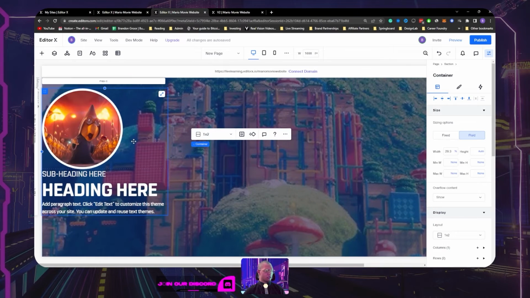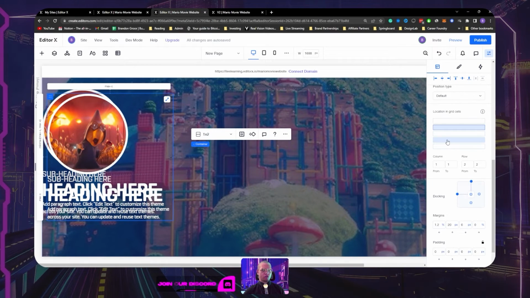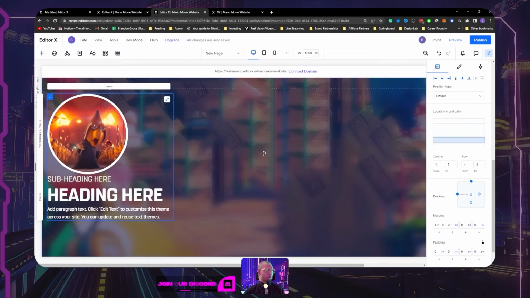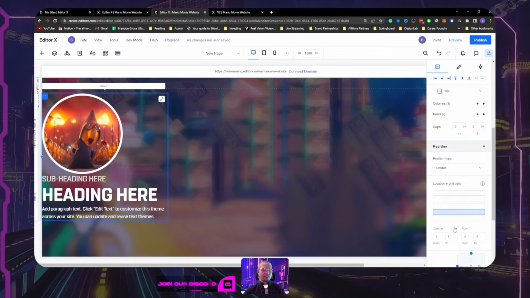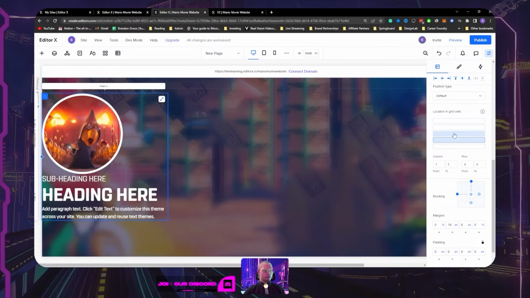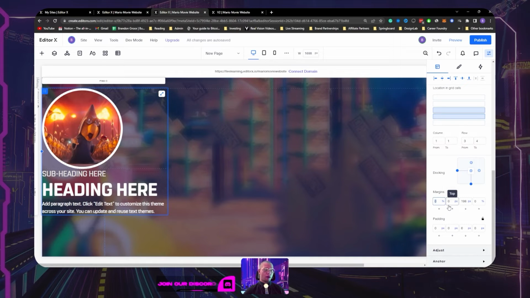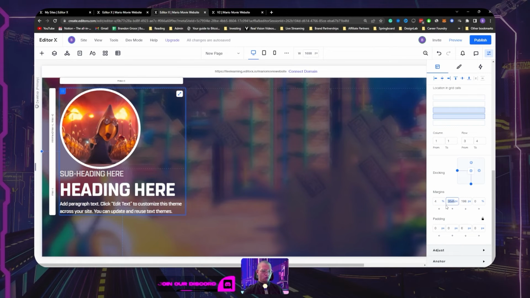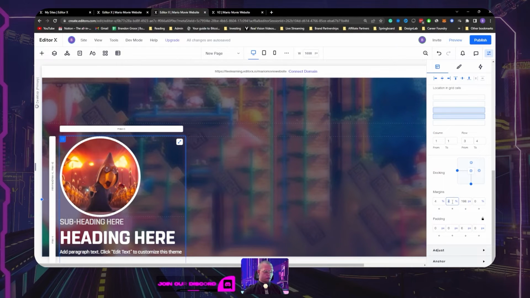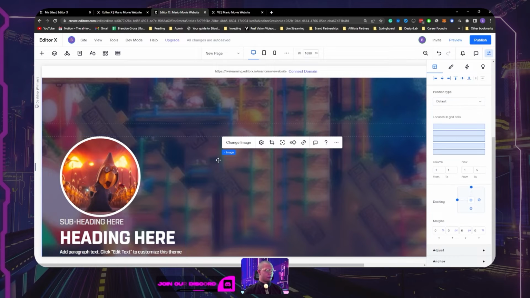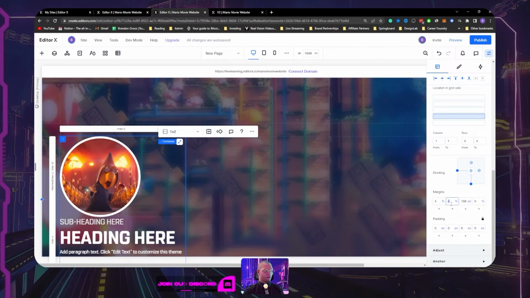I'm gonna just duplicate this one more time, Control D. And I'm gonna scroll down to my sections here. I'm gonna push this down, perfect. And now what I'm gonna go ahead and do is I am going to give everything about 4% padding from the top, or margin, excuse me. 4% from the top and corresponding corner, 4%. So we got 4% from the left here, but we also need 4% from the top as well. All right, so let me push it down here. We have 4%.